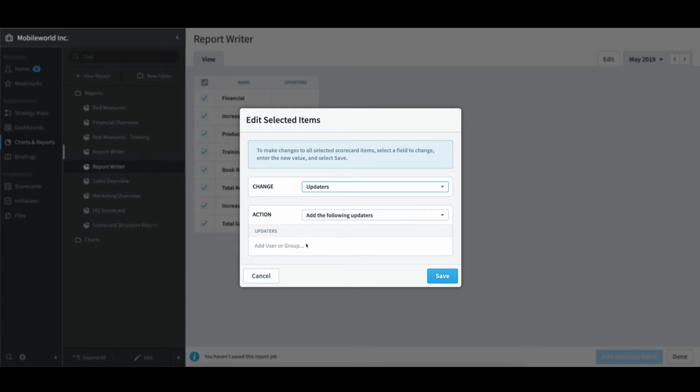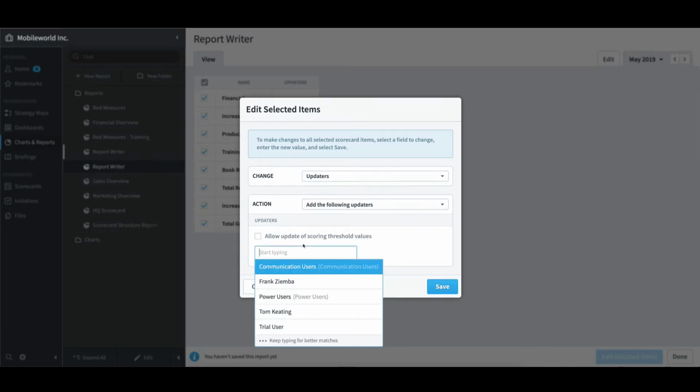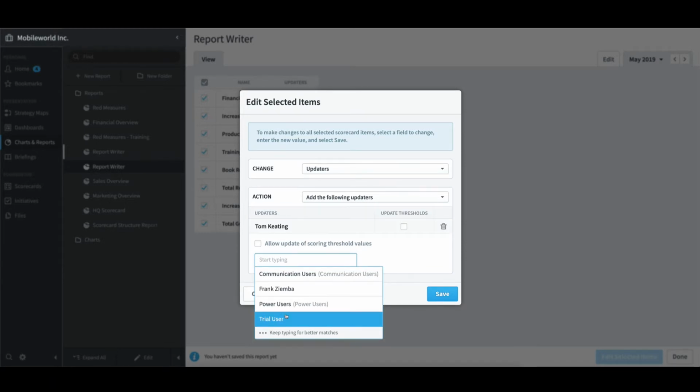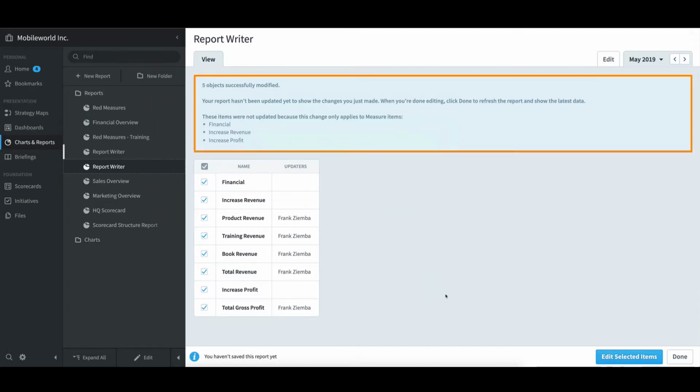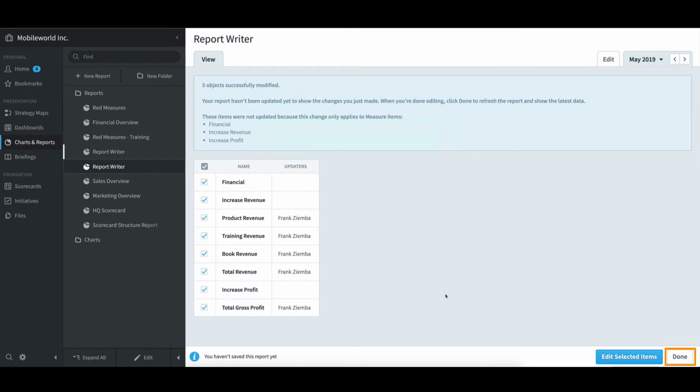Towards the bottom within the Updaters section, I'll select Tom Keating to kindly pass all this work over to him and select Save. To visually get the satisfaction of seeing that Tom has been added, I do need to select Done.